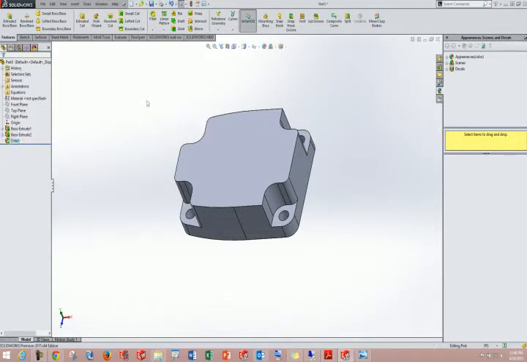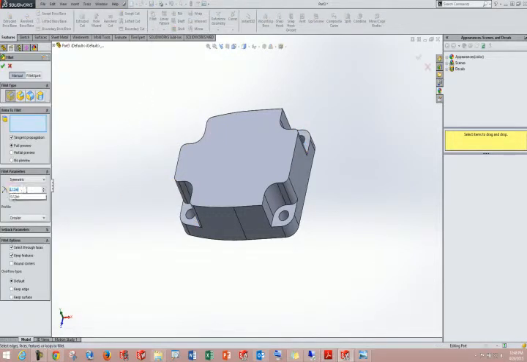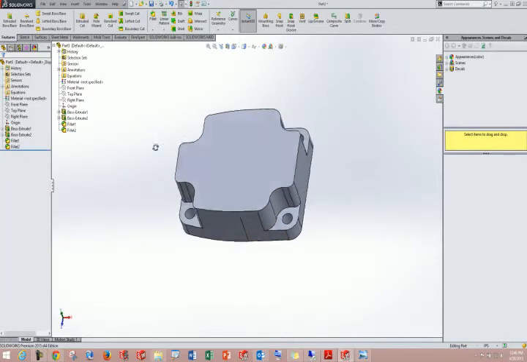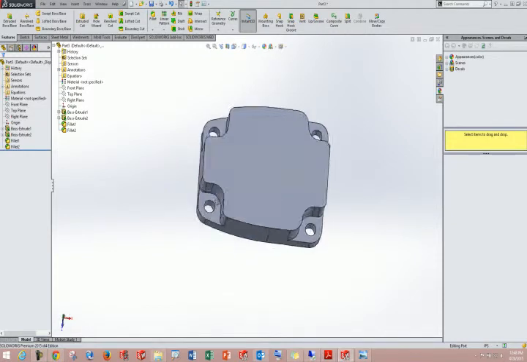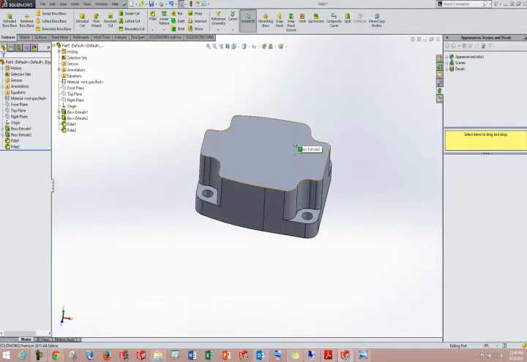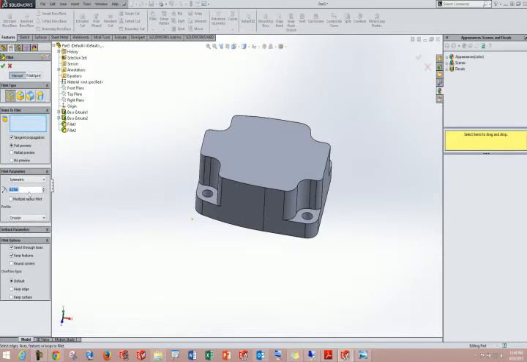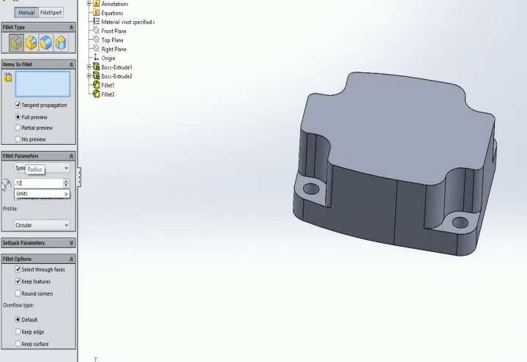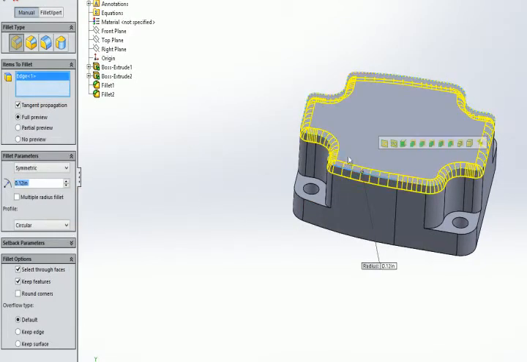So now I'll click OK, and we'll go back to our fillet command, and this time I want those two that I removed to be 0.25. So then I just pick that edge and that edge and click OK. So now we've got all of our fillets on the outside of the second boss. The last step is to go in and apply the fillets to the top edge of this part. So to do that, I'll just click my fillet tool, and here we'll give it a size. This one needs to be 0.12 as well, and then just click one of these edges, and you'll see that it propagates all the way around the part.